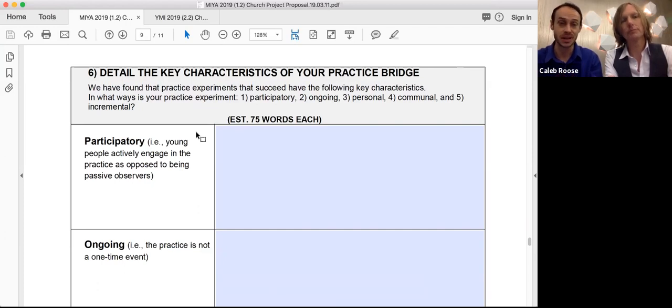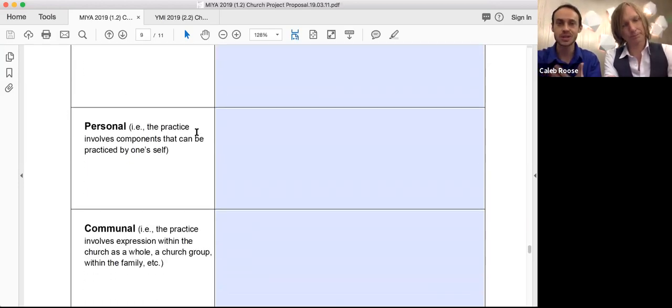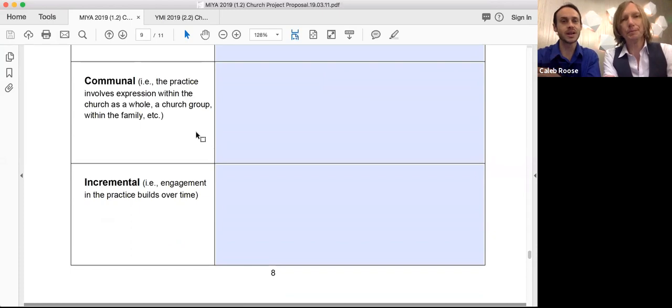It was participatory. Young adults were actually engaged in the practice. They weren't passive recipients of a practice. It was ongoing. It had this formative, habit-forming nature to it. It was personal and communal. So it's something I could practice and internalize on my own, but it's also something I practice with other people. And then it's incremental, right? So it's a sense that we're growing in these practices. You don't start out bench pressing 500 pounds, unless you're Steve. But you start smaller and you build up, you grow your muscles in these practices.